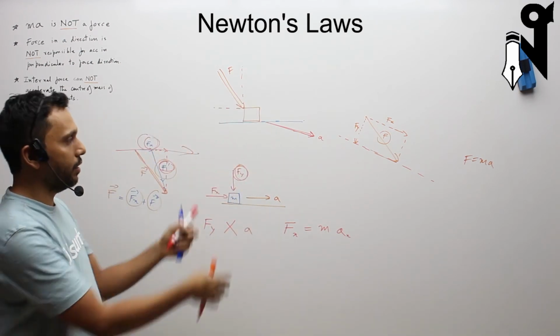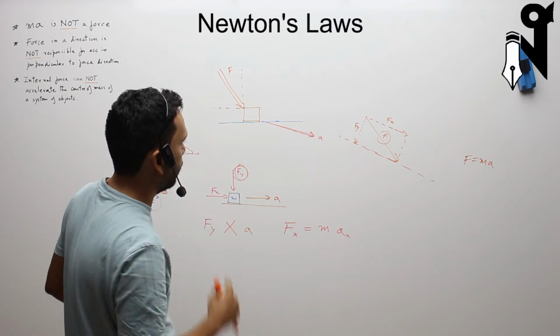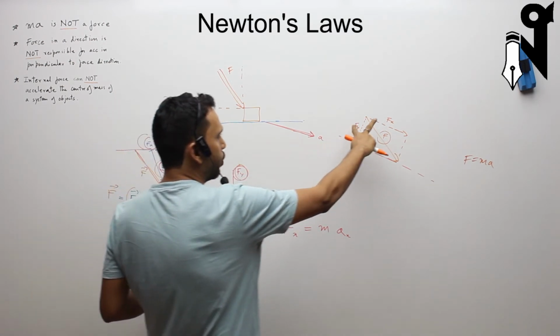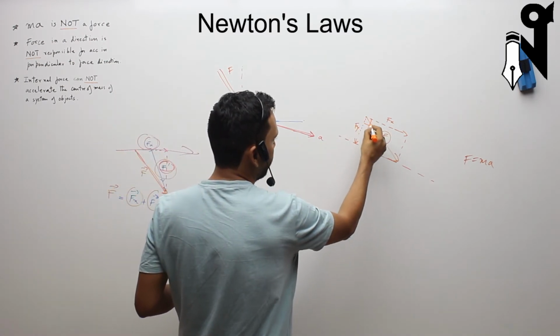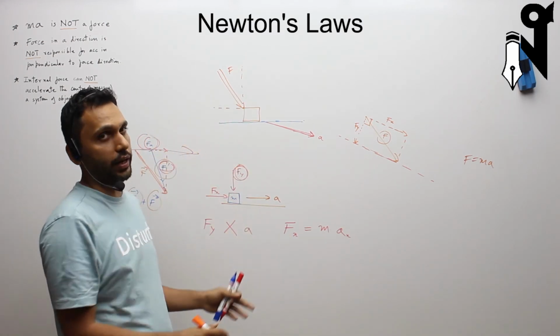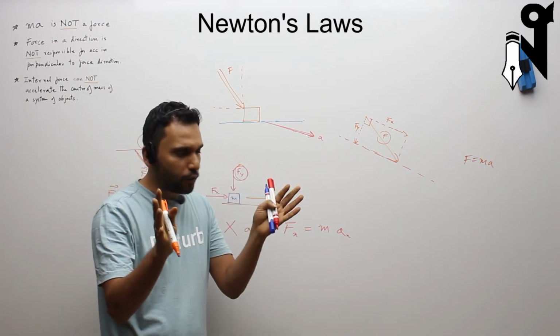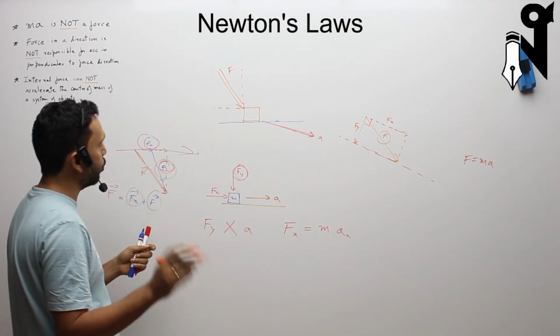So Fx and Fy need not be vertical and horizontal in the way you are looking at it. It is any two directions but 90 degrees to each other. That's the best way of breaking. That is the only way of breaking in this chapter. Do not break into components which are not 90 degrees to each other. It won't be of much use.